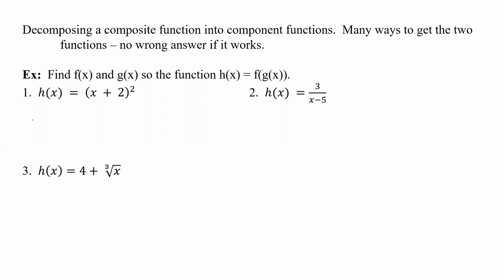You can maybe be more exotic, but I think finding just the simplest ones is probably the easiest way to go. So what we're doing is we're having f of g of x. So we need to find some g of x that we can plug into some f of x. So we need a g of x and we need an f of x. All right. Well, what can we see here?